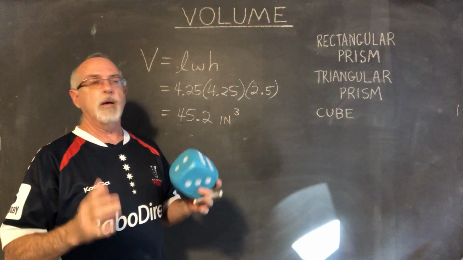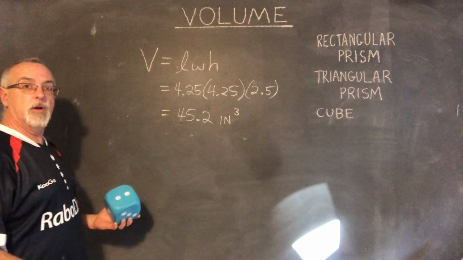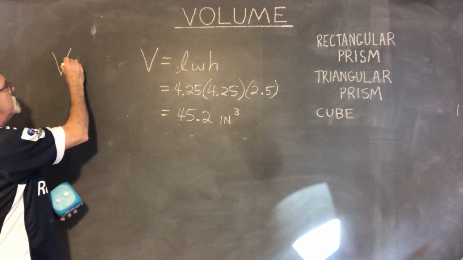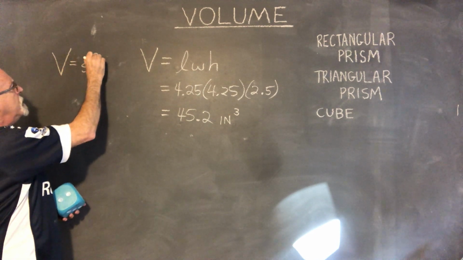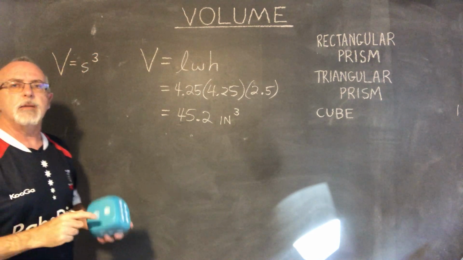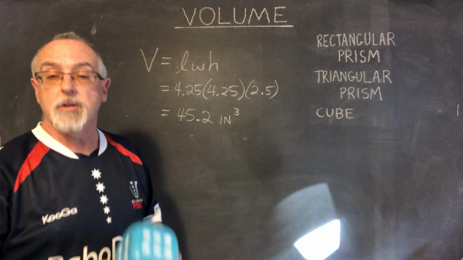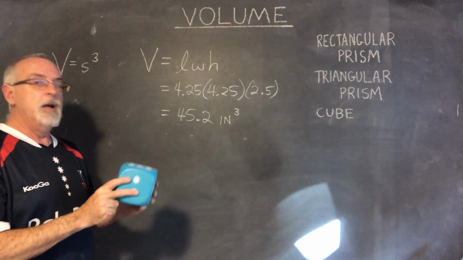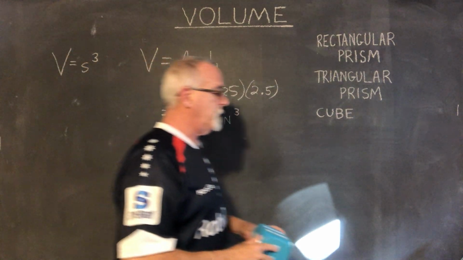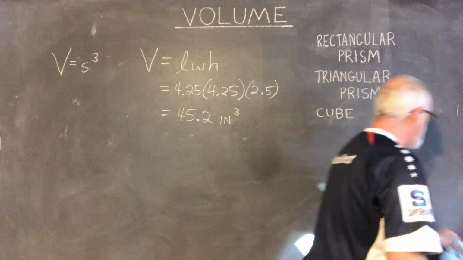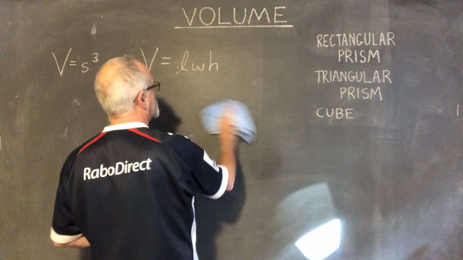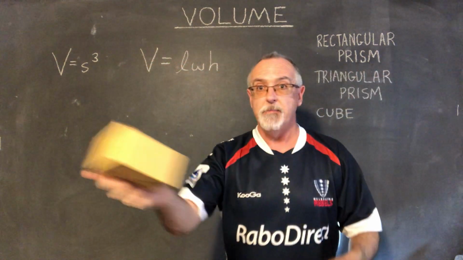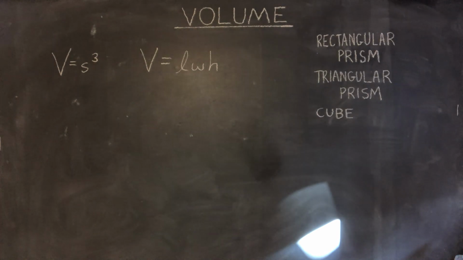Now, one thing I'm going to do is I'm going to show the volume of a cube formula. I left enough room over here. That is volume equals s cubed. S being the side length. That same side length used in the area of a square formula. Area equals s squared. Okay, volume equals s cubed. But I want to show both formulas side by side. Well, I'll erase the answer for that little box, which is another thing I can get out of my way. I'm putting it over here with the others.